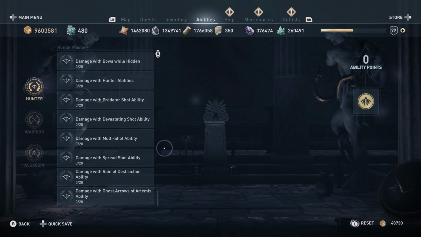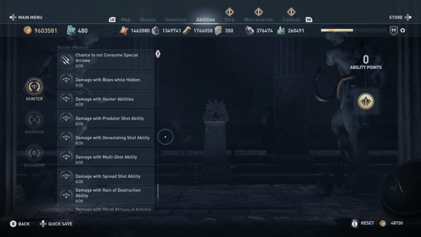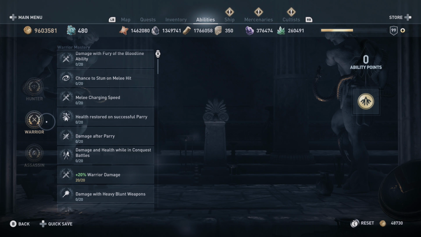You should rather not go for the ability damage increases here, because you have to imagine when you have 400% for Devastating Shot already and you increase it by another 4%, it's like a 1% increase. 4% of 400 is in fact only a 1% increase, so keep that in mind.